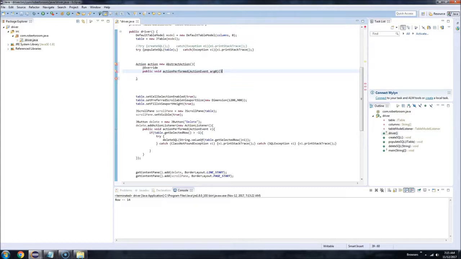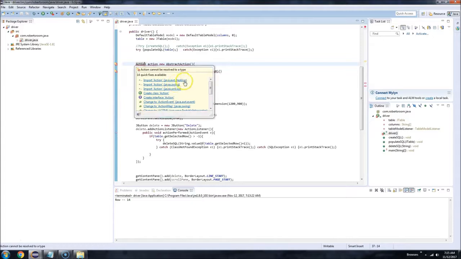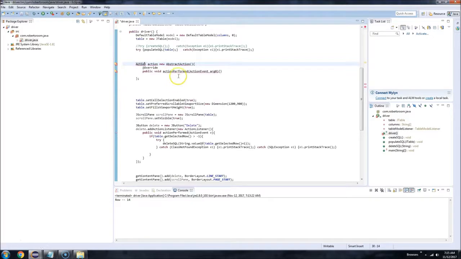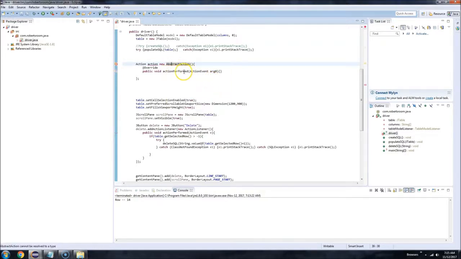And for now we're actually just going to leave the action itself blank because there is no action that we want it to take right now. We just want to be able to have access to the abstract action later. So we'll import all of that.